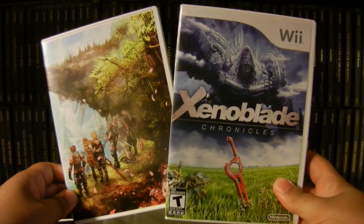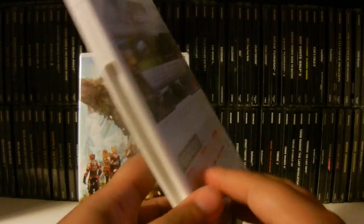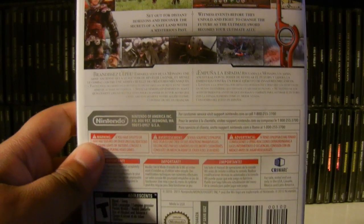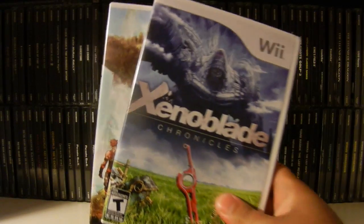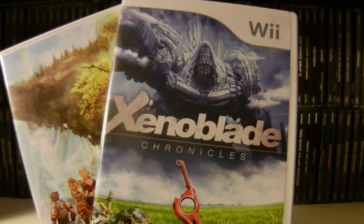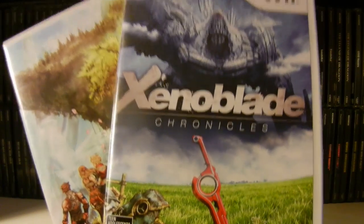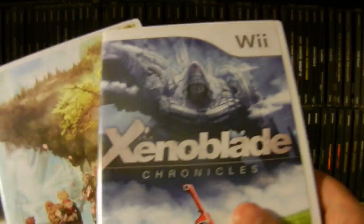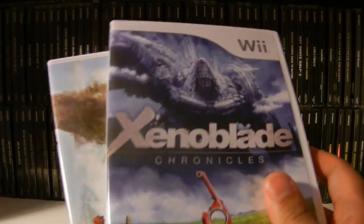But I did have to drive out quite far to get these. And it cost me about $10 in gas. So when it was all said and done, I paid about $70 for both of them, which is about $35 a piece, which is completely worth it because I think these are $80 at GameStop right now, and they were over 100 on eBay like a couple weeks ago. So really glad to pick these up. I've been looking for this game for a long time, and to get it at such a good deal, I basically got two copies for the price of one. And obviously I'm going to be keeping one of these, and the other one, this one, will be up for trade. If anybody's interested, let me know. It is complete and everything.